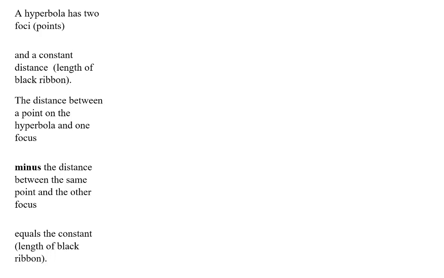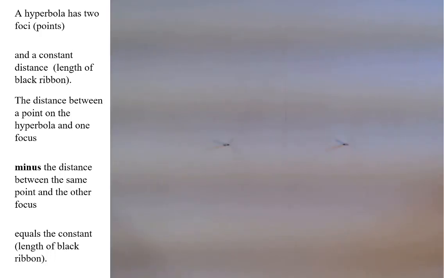Because the verbal definition is so similar, the equations also are very similar. The only difference in the definition is a plus versus a minus, and so the only difference in the equation is again a plus versus a minus, adding versus subtracting. But that makes a huge difference in the graph. The graph of a hyperbola does not look at all like the graph of an ellipse.